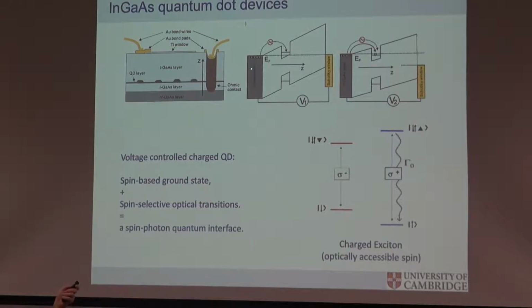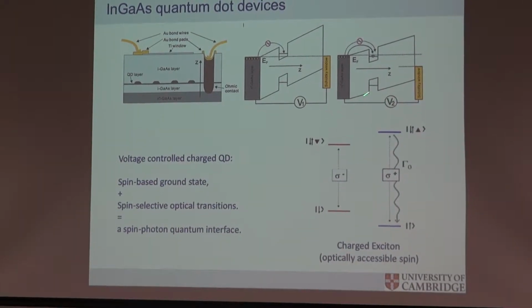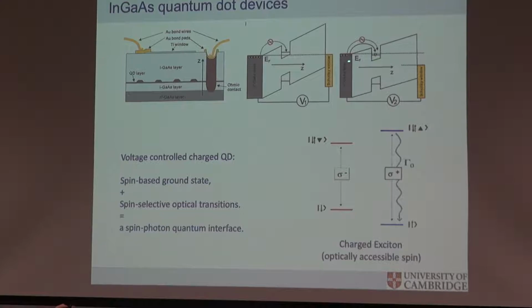The reservoir does not, energetically it's not favored for an electron to hop in, so nothing happens, the quantum dot is empty. This is a great setup to create the energy levels needed for a cascade decay from a bi-exciton to generate entangled photons. But if you just change your voltage a bit, then you're in the regime where one and only one electron is captured in the quantum dot, and then you have a completely different energy level scheme, that's something that looks like this, where the ground state, spin up and spin down, are the spin projections of that extra excess electron.